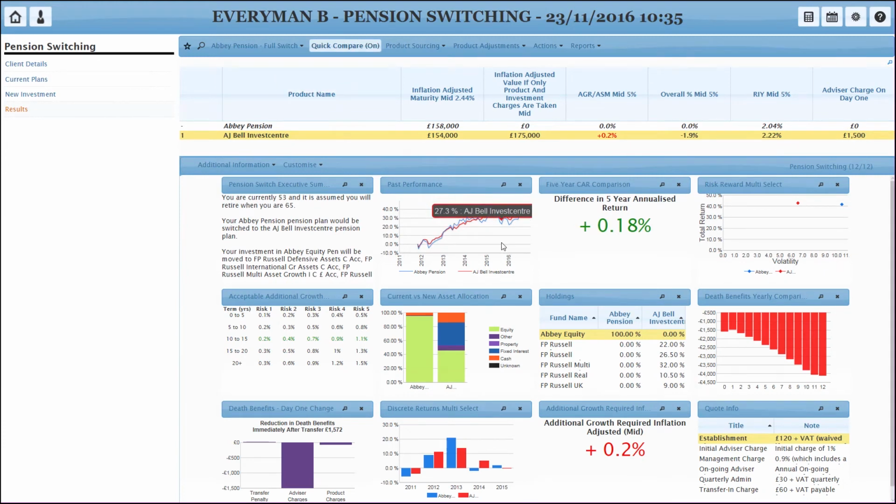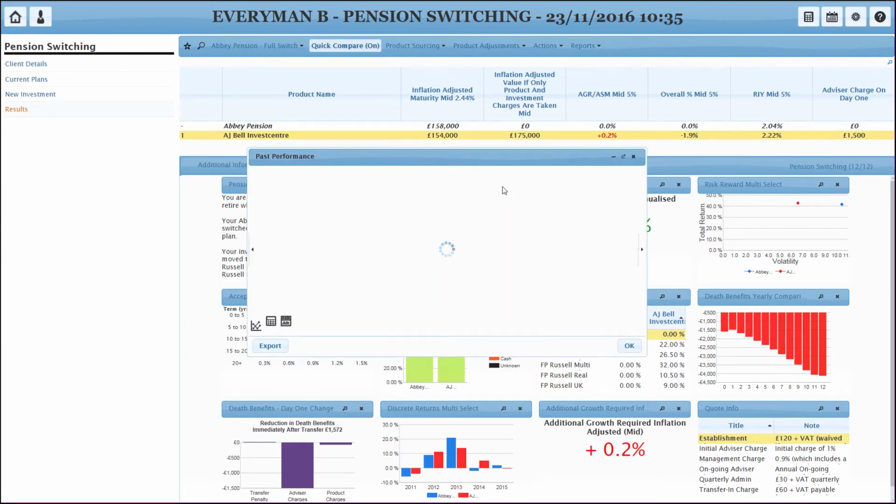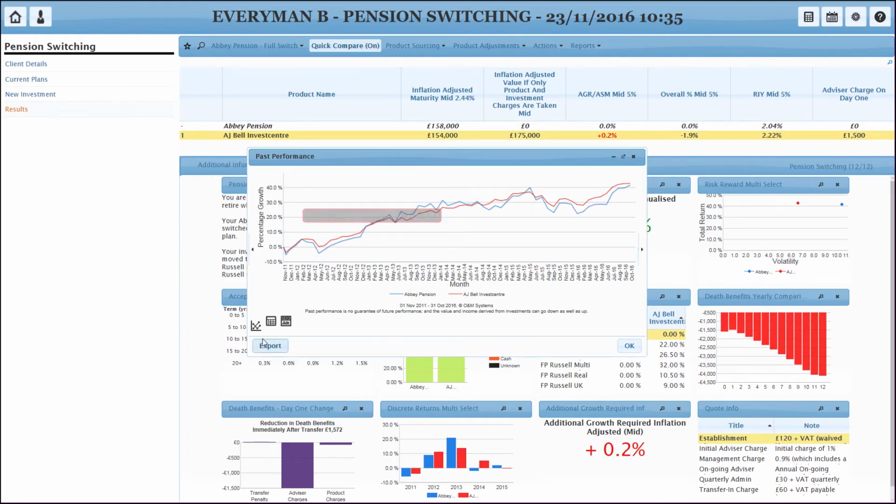One of the things that we've done very quietly is add in all the data behind every single chart in the system. If you're looking at a past performance chart and wondering exactly what each of those data points is, obviously I can hover over it and get it. But if you want to put that on file or whatever it might be, you can do that, as well as being able to export the actual images.